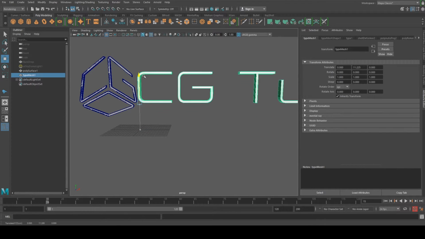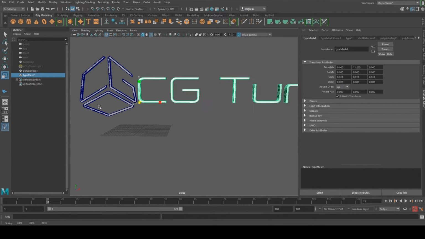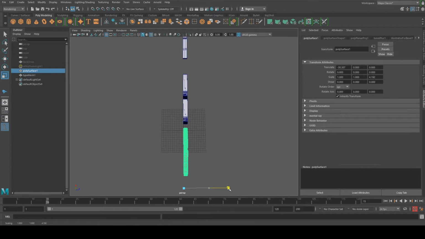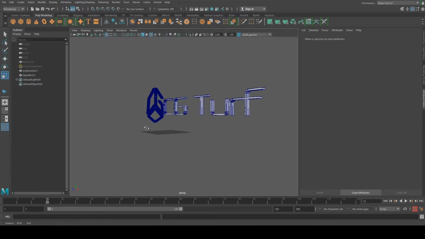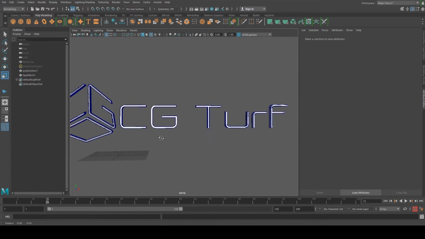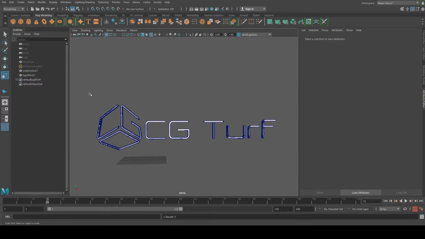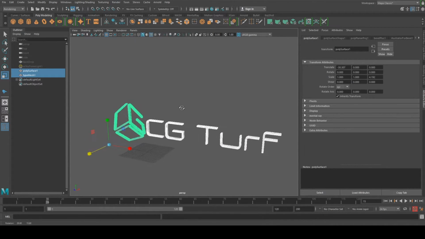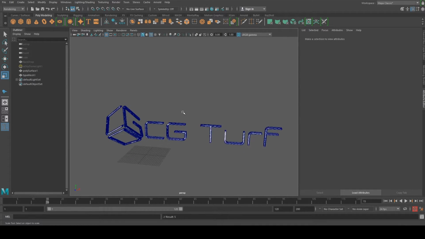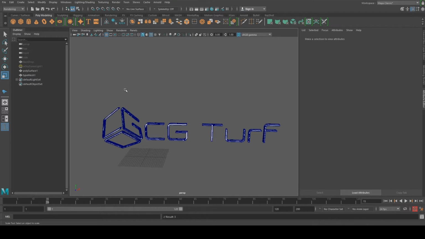I'm gonna put this right here, scale it down a little bit. Yep, I think this is good. I think I want to scale this up some more. So yeah, I mean, this is it. And I guess from here, I'm just gonna show you how you can render this and add some materials to it. I already have a tutorial on rendering. I'll leave a link, but I'm still gonna do it in this tutorial, just for continuation.